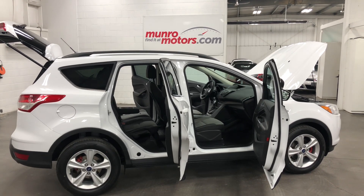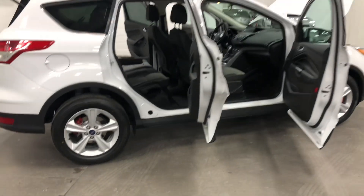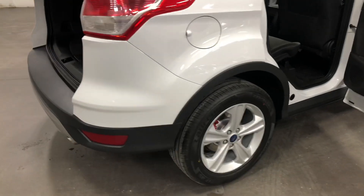Welcome to MonroeMotors.com. Here we have a 2016 Ford Escape SE EcoBoost — a super looking vehicle. This one has the tailgate cover, which folds open like so and covers the cargo area. Lots of them are missing but this one has it. Underneath here is the spare tire and storage compartments, plus a gas door filler and little storage compartments in there.